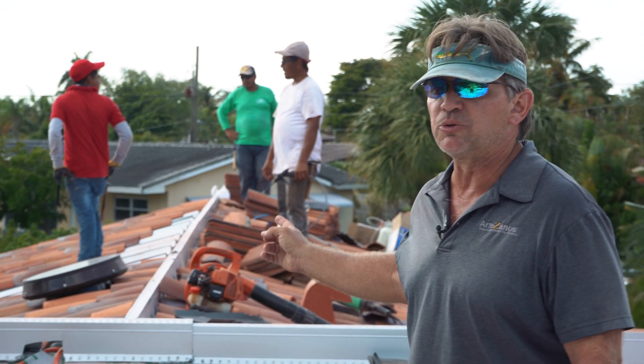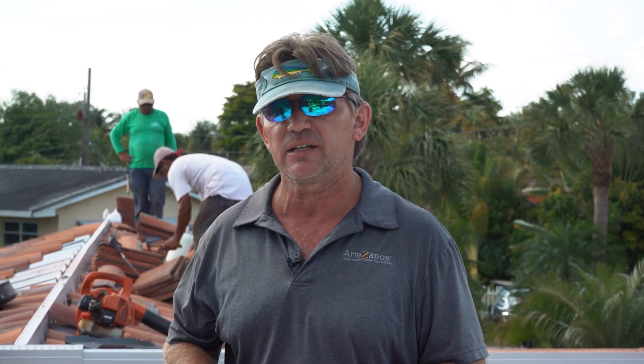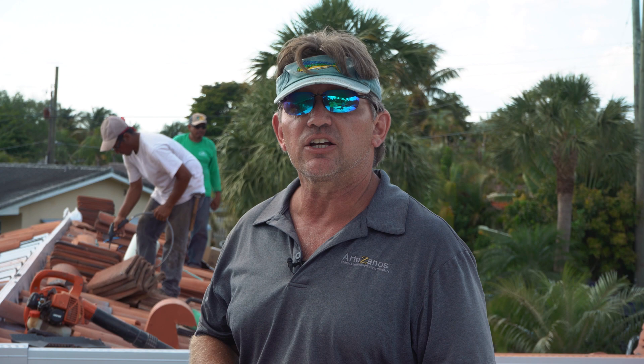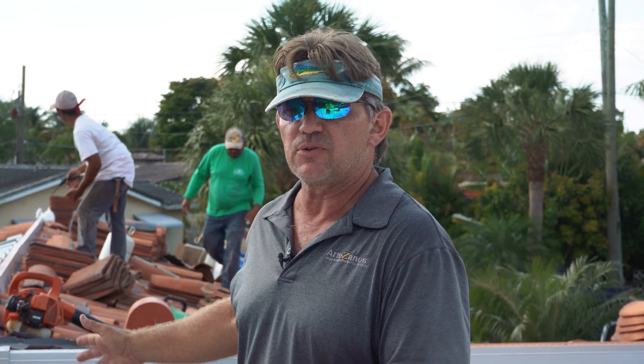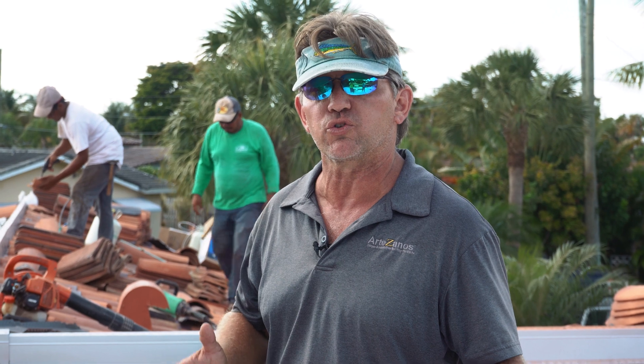We're using a Galvalume steel panel to stick a SIG flexible thin film solar photovoltaic. In this case it's made by Mia Soleil. It has the highest record efficiency for thin film right now — they've broken two records this past year over the summer. We have a little bit under nine kilowatts on this roof, and when you use one kilowatt of photovoltaics and couple it with solar thermal, you actually get 3.5 kilowatts of total solar output for that one kilowatt.